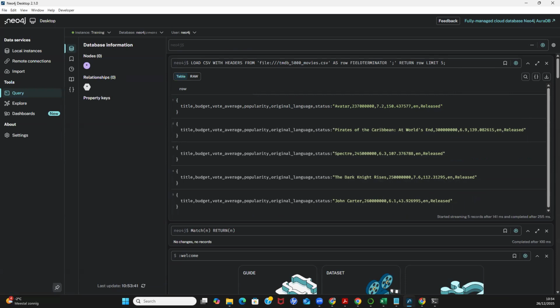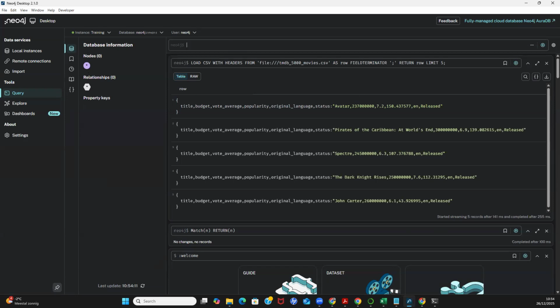It's not creating any data. It is just reading the CSV, like a table preview, and helps us to understand the column names, data format, separators, and what is the content in the data. So this way we can only load the CSV, and it's not going to create any data. You can see here we still have nodes 0, relationships 0, property keys 0.